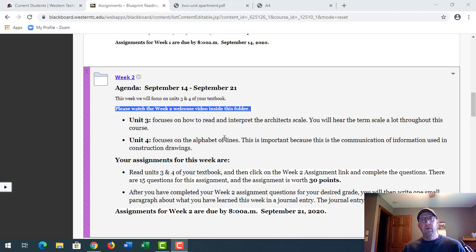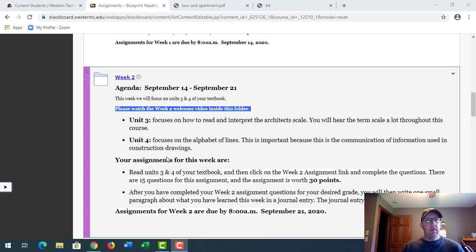I'd like you to read it, but I have a small video within this folder that explains how to actually read some of the different scales. It's pretty cheesy and cornball, but it is a decent one to watch because it'll really help you better understand the different scales that are on there.